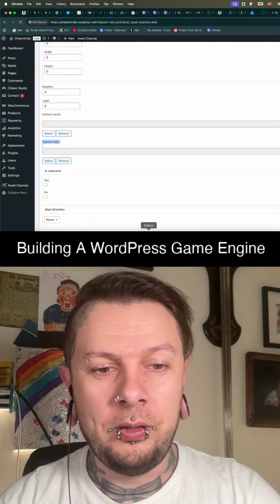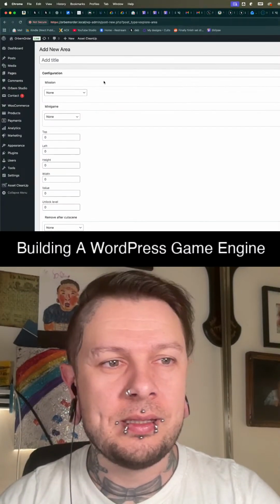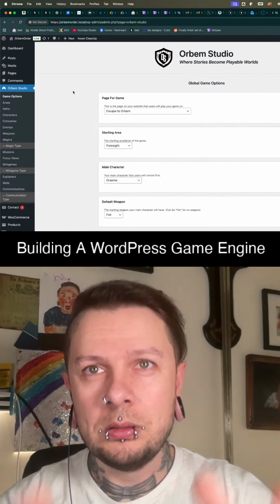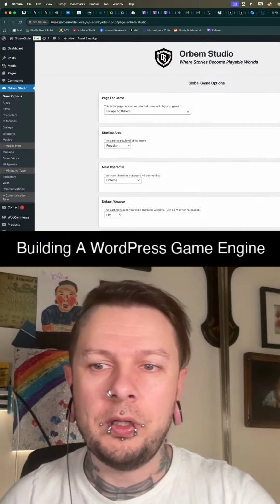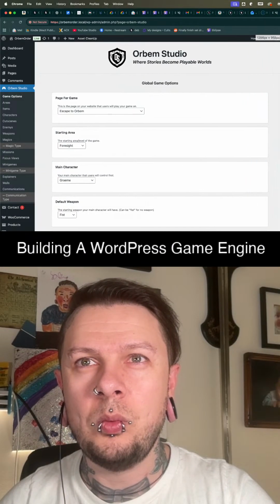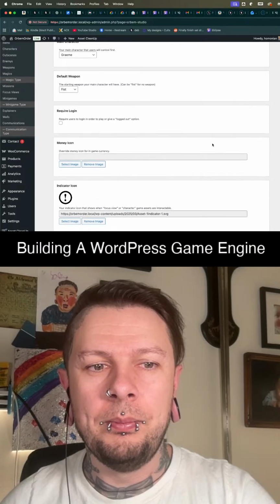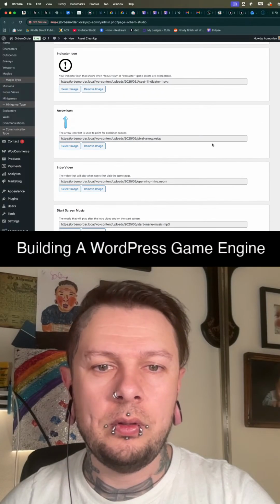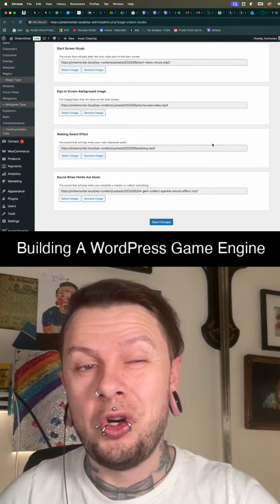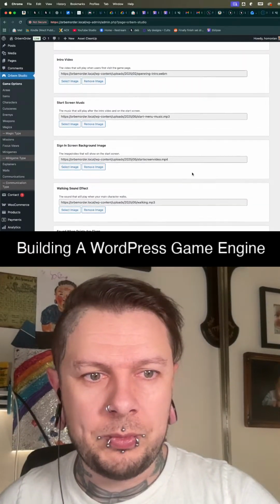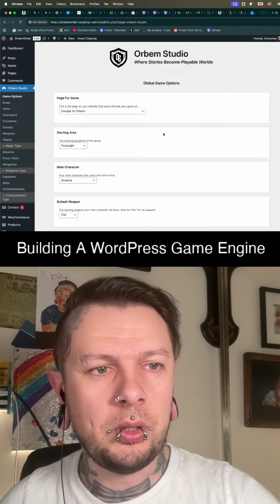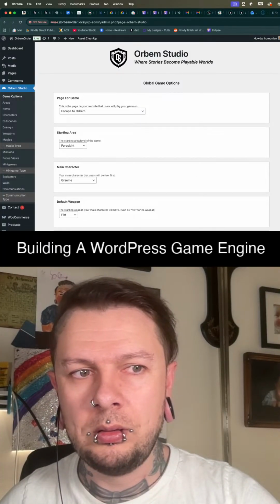But we have been working on the UI. So you can see here, I've been working a lot on the global configuration options here. Let me do this so you can see it better. And even have a little tutorial telling you how to do it, at least the spots you need to start. I added a lot of descriptors for what these fields are, and this should be a pretty good way of at least getting going.